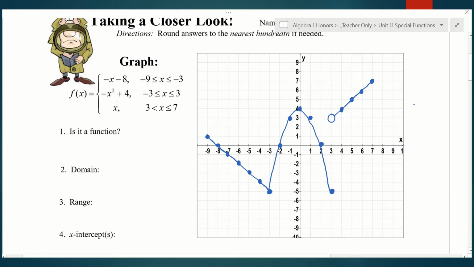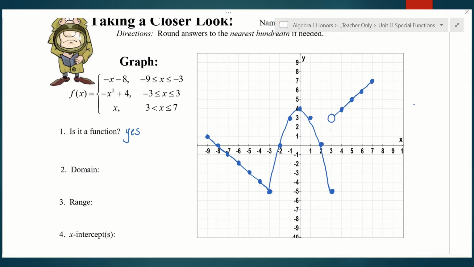Okay, so there is your very first piecewise function. Very interesting. And I'm so glad they're asking for number 1, is this a function? So think about the vertical line test. If you were to draw a vertical line anywhere on this graph, would it ever pass through 2 or more points? No, right? So even where you have this open circle and this closed circle here, even if I were to draw a line there, it's okay because of that open circle. It doesn't actually count as going through that point because that point actually doesn't exist. Okay, so yes, it is. We don't have to explain. So let's go on to 2.